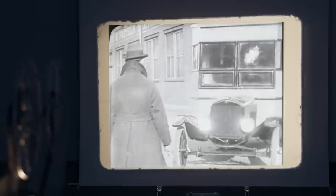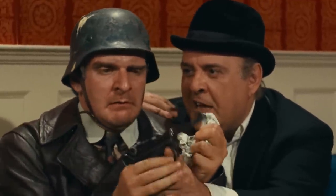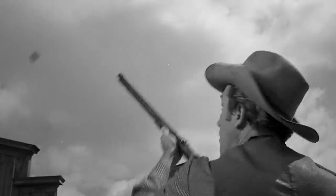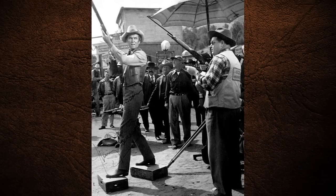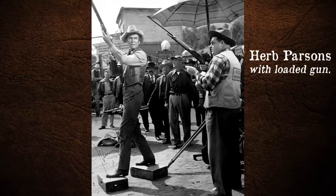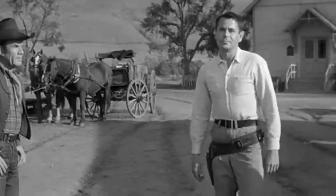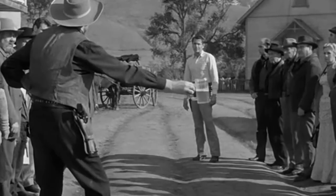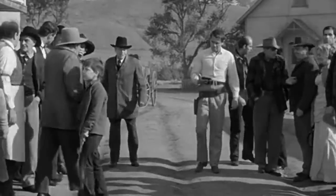You may find it interesting to know that in the early days, live ammunition was used in the industry. In Winchester 73, starring Jimmy Stewart, he wins a shooting competition by blasting coins out of the sky. They filmed that with Stewart standing on two boxes and the camera placed behind his shoulder. Just beyond the camera was trick shooter Herb Parsons, who actually shot the coins out of the air. In the movie Fastest Gun Alive, Glenn Ford shows the town how fast on the draw he is by having a person drop a full mug of beer, which he shatters with a bullet before it hits the ground. Ford had a blank gun, but not far from him was gun expert Rod Redwing, who did the real shooting with a .22 rifle. Look at the actors lined up on either side — back then you had to have a modicum of trust.